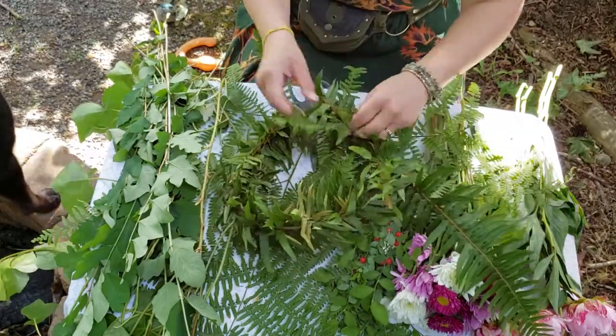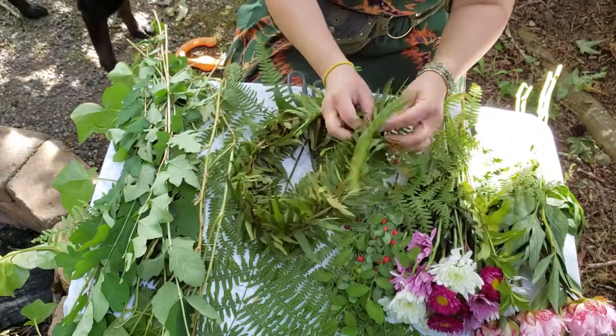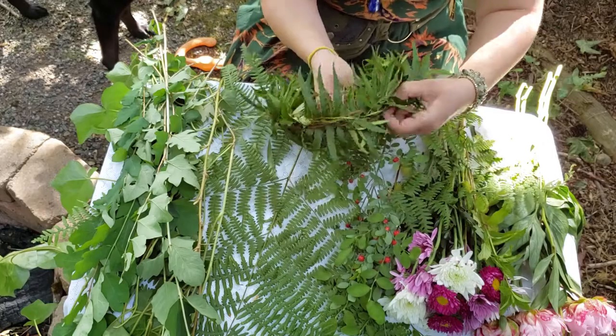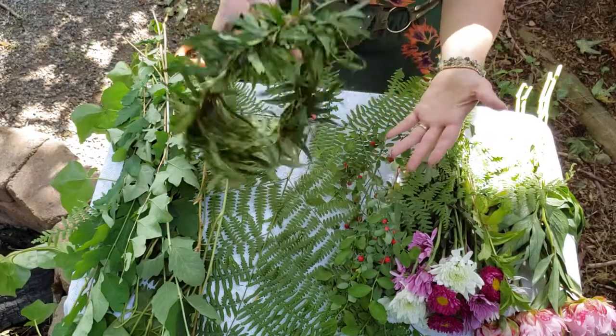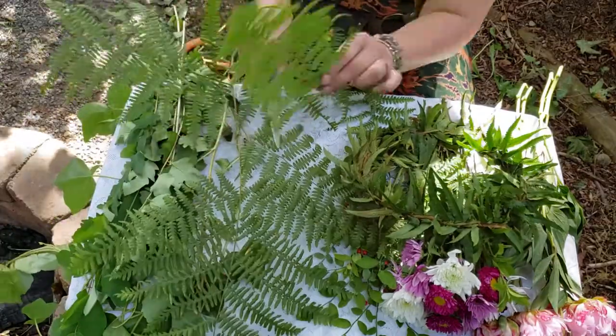Make sure to measure it on whoever's head it's for. Everybody's head has a different size, and it's really annoying if your flower crown is too big and falls down over your face, or is too small and just perches on the top of your head. They're pretty hard to resize once you've kind of gotten them all in place.